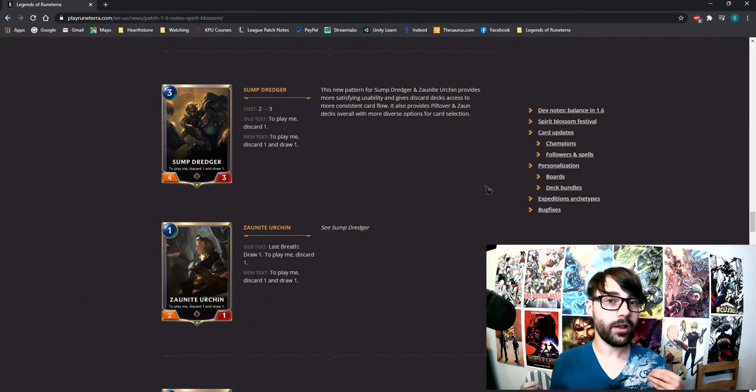Then we have our discard cards that are coming in. So Sump Dredger used to be 2 mana for 3, discard a card to play me. Or to play me, discard a card. Whatever wording they like to use. Now it's going up to 3 mana, and you draw a card when you discard to play it. Substantially changing what the card even means.